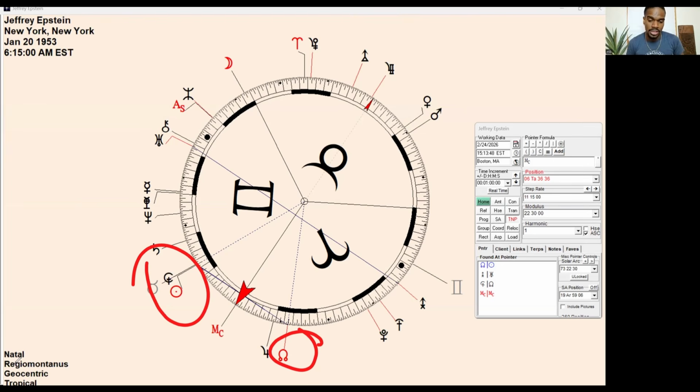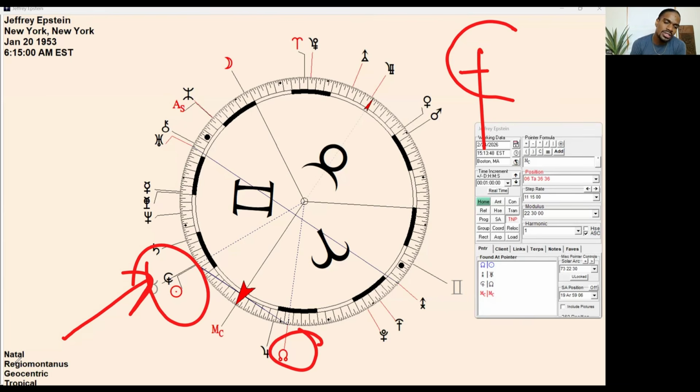What I think is significant about this, though, is that he has Hades connected to that. Now, this Trans-Neptunian planet of Hades is exactly what it sounds like. Hades represents the dark, the ugly, the grungy underbelly of the human experience. Hades represents things that we consider to be repulsive or disgusting or ugly or just bad or terrible for human life. So what this is saying with the pointer on his midheaven is that the physical, intimate connections he's forming, Sun-Node, are carrying a level of repulsiveness to them. Or the physical, intimate connections that he's forming are carrying a level of disgust within them. Or he's forming intimate connections with people who represent the very underworld or the demonic underbelly of the human experience.